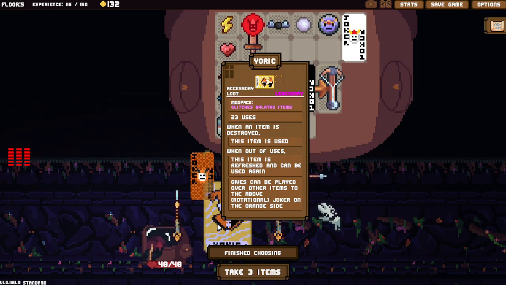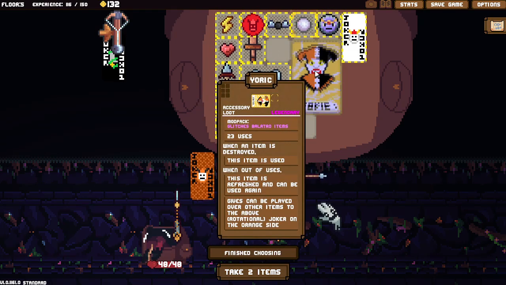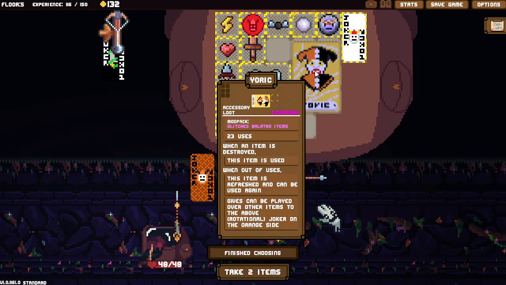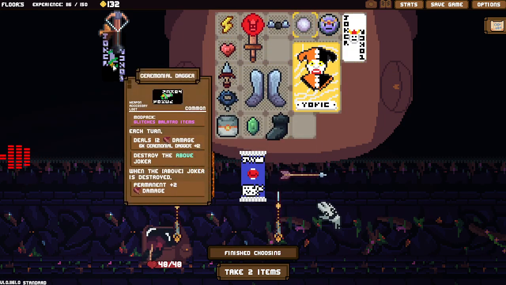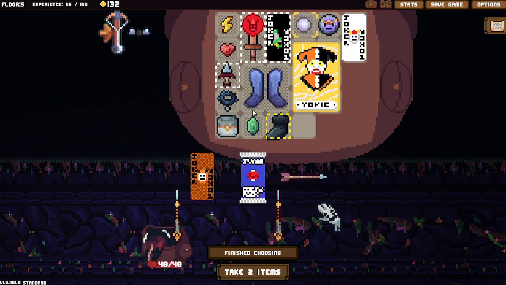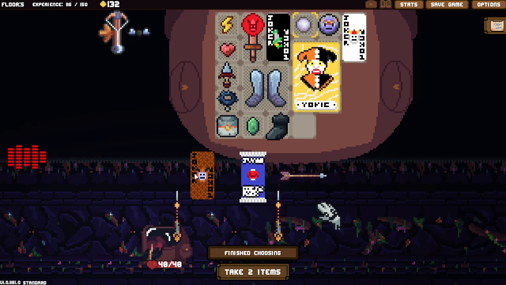Oh, I see. It's pointing it out. Can be played over other items to the above. What? This card is insane. Oh, but you can start stacking like crazy, though. You can start stacking like crazy. Oh, it's a booster pack. Oh, the alternate you skipped.